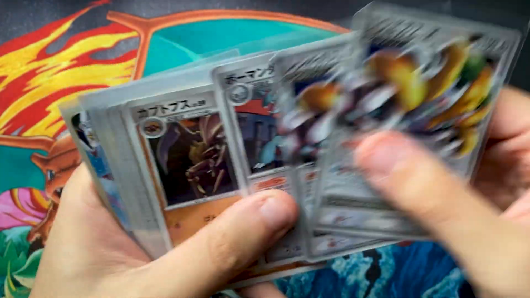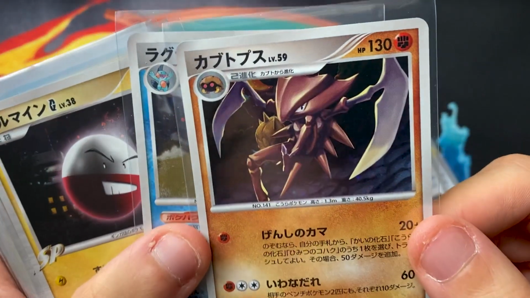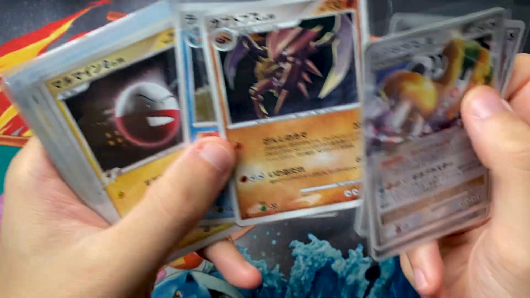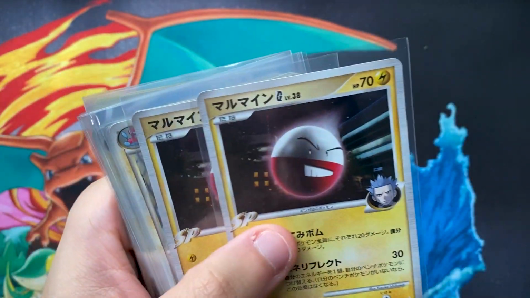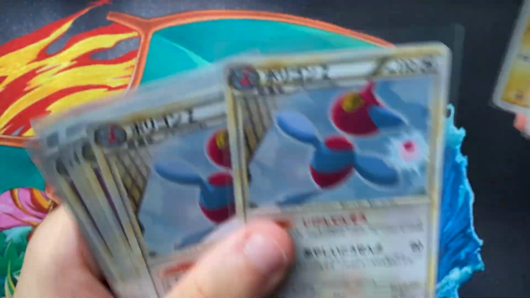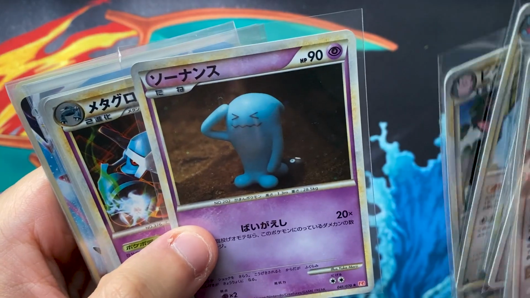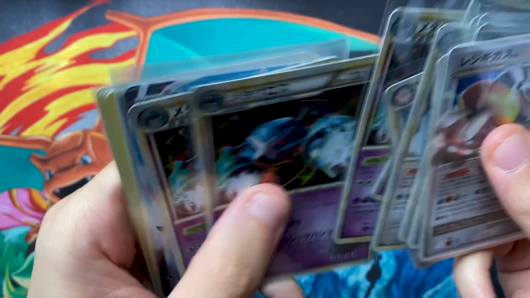Regigigas Level X, Salamance. Look at this art. Ooh, I never noticed that too. Omnistars in the background. It's really cool. If you get the Omnistar from the set, you might see the Kabutops in the background. Swampert throwing, I believe that's Mudball. Cyrus's Electrode. This is from a blister. Not Check-Lane, but they had blister packs in that era. Porygon Z, Xatu, just so much LP. Even more Clefairies. Wobbuffet. And I really like this Metagross, just that artwork in the back.